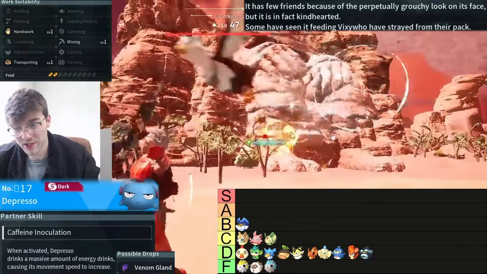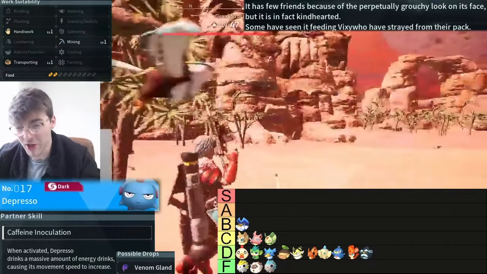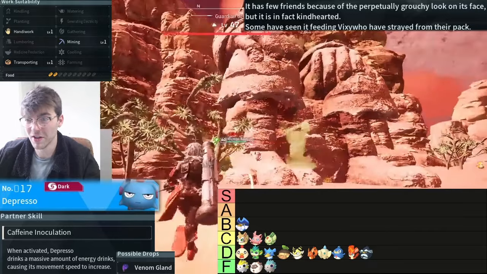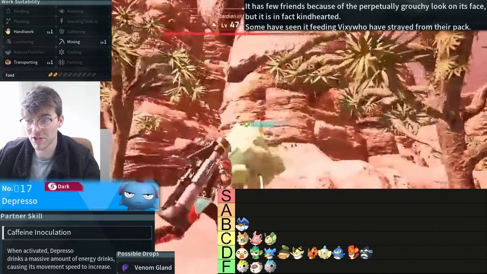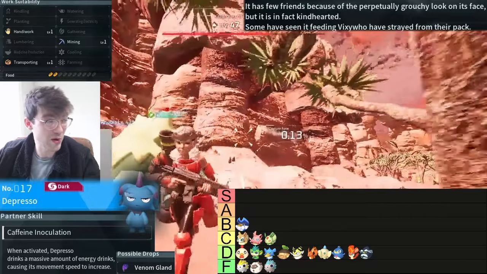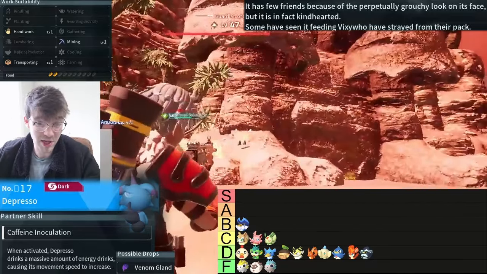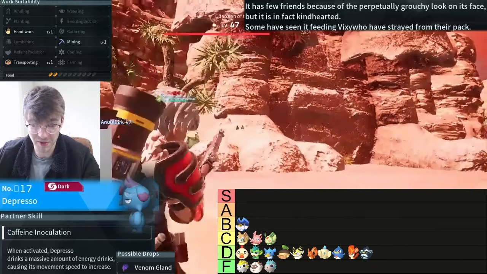Good old Depresso. He makes you smile so much. For some reason, he is the beauty of the early game. When activated, Depresso drinks a massive amount of energy drinks, causing its movement speed to increase. Partner skill that I've never used again, but pretty cool, I guess. I will admit that making a Depresso go faster is still not very fast.